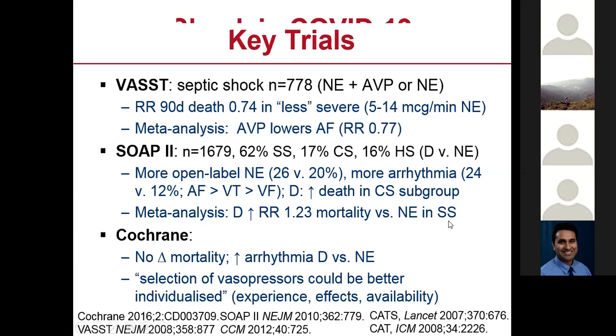These same authors did a meta-analysis, which was about half the patients came from their trial. And in that group, dopamine actually increased the rate of mortality in septic shock. So this line of investigation has translated into some guideline recommendations to avoid dopamine in these scenarios. There's been a large Cochrane review. I didn't put any of the graphs or forest plots from that paper, but of the multiple comparisons, of which most were done of some agent versus norepinephrine, there's no overall difference in mortality, but they did find, again, adverse signals of the effect of dopamine versus some other agents.